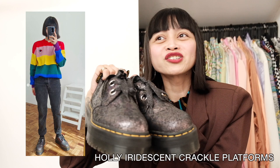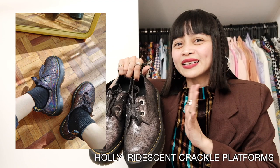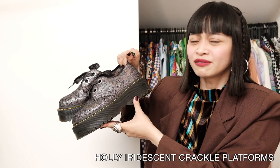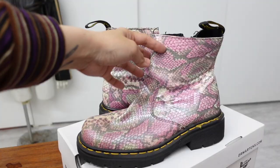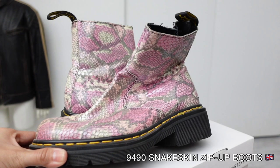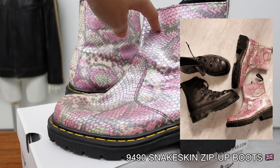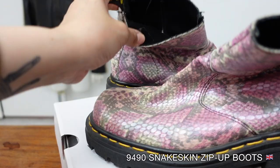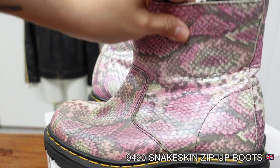These are the iridescent crackle platforms. I'm not quite sure how to wear these yet — I think I've only worn them twice. They kind of look gray, and I don't have a lot of gray things in my wardrobe, so I'm imagining this with a more basic outfit, maybe a white shirt and gray or black jeans. I see mostly purple and bluish green reflected, so maybe that will be my starting point. And jumping in quickly with these boots I almost forgot — snakeskin, iridescent pink and gray. These are the 9490s. I tend to wear them with purple pants or silver pants, and the leather is quite soft. I got these off eBay.